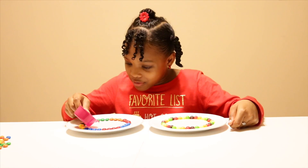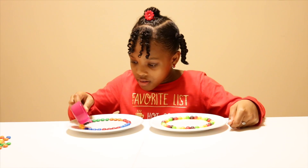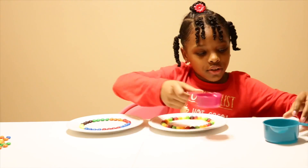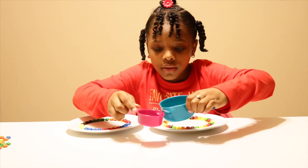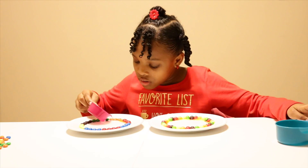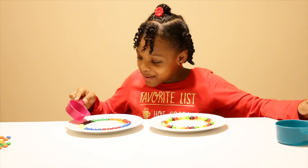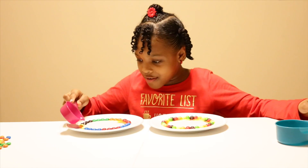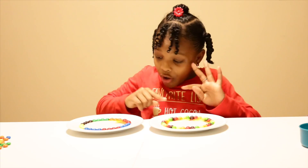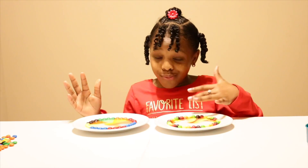Perfect — oh, it's already starting! Wow! Now let's add the M&Ms. It's starting, you guys, and it looks so beautiful! I'm going to add a little bit more water. The rainbow on the Skittles looks really, really pretty. It's beautiful! While this dissolves and gets all the way into the middle, we just have to wait on the colors to go to the middle — the M&Ms are almost done, but the Skittles take more time.